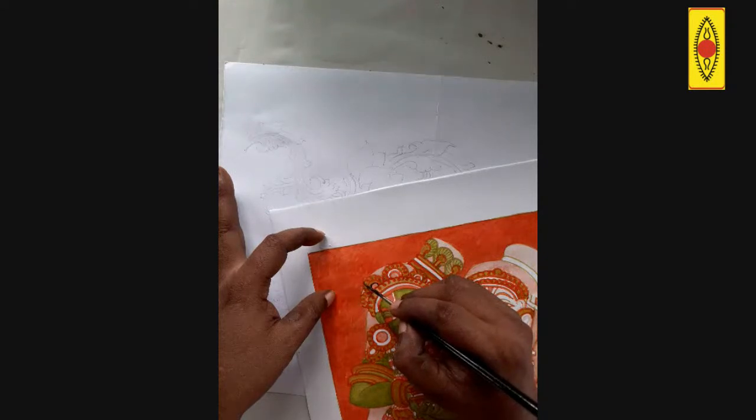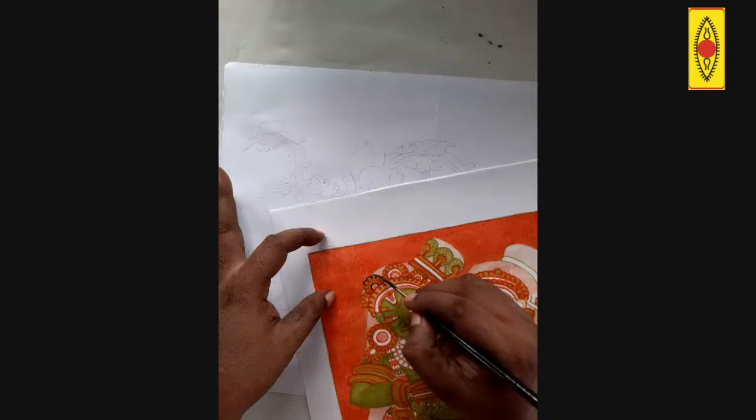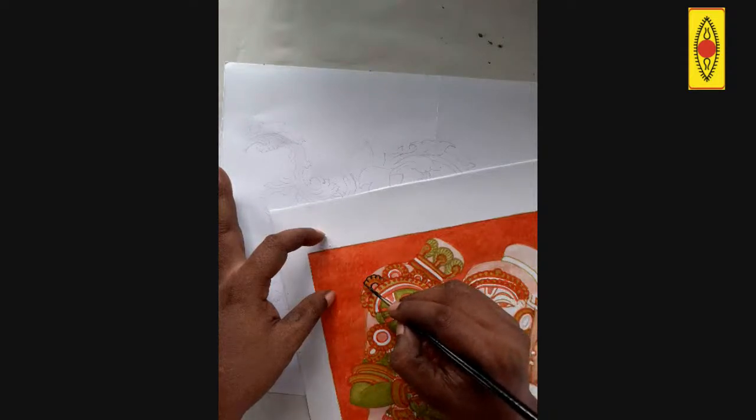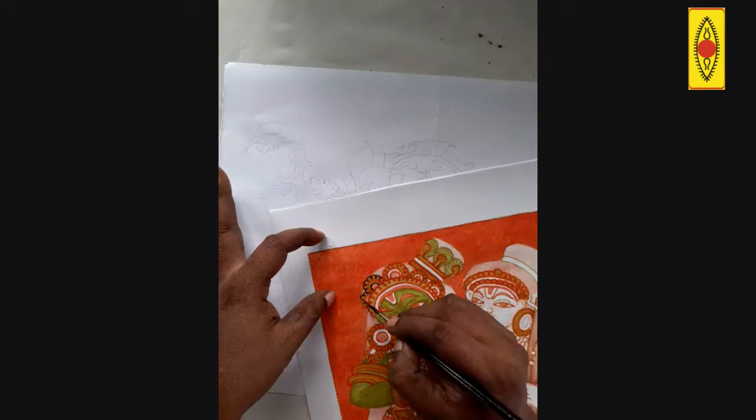So you have to give the outline only to the parts which are dried up. Okay. So if it's wet, allow it to dry. Otherwise, you know, it will start spreading. So he has asked you to use the black outline only if the paint is dried up.